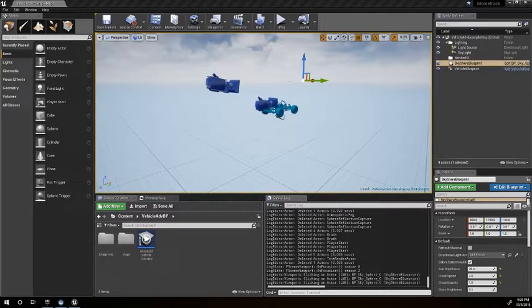Okay, so welcome back. This section is going to cover the landscape mode, how to create a landscape, and how to use the different tools within the landscape. So how you're actually going to modify and create your terrain for your track. So we're going to go up in here to our modes panel up here.